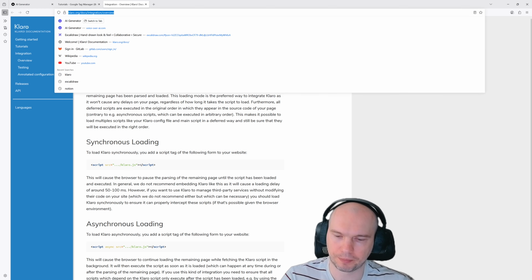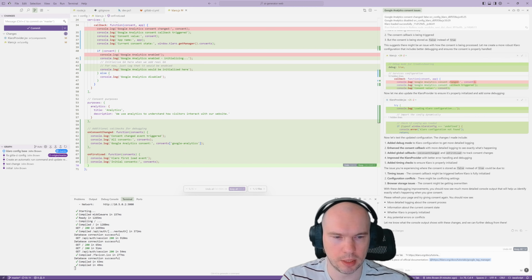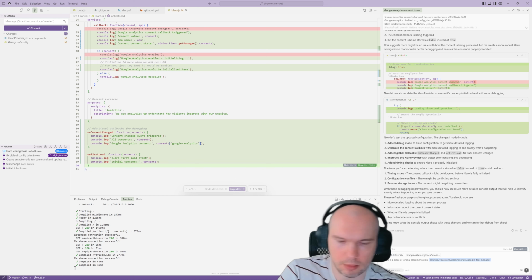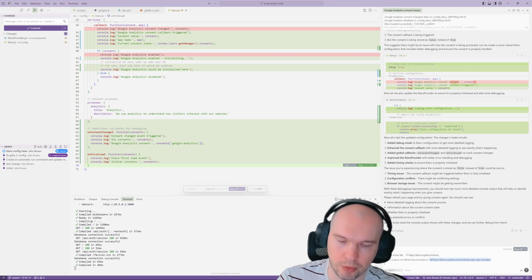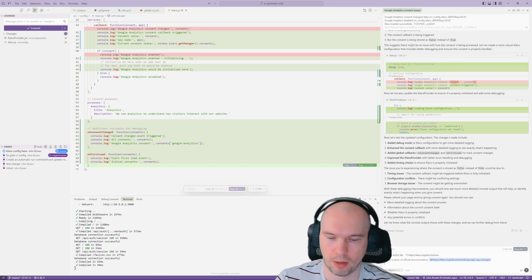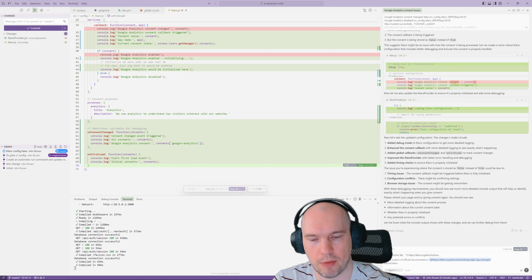Also, we can say if the problem is in asynchrony or in defer loading, then I'm okay if it loads it first, and then executes everything else.